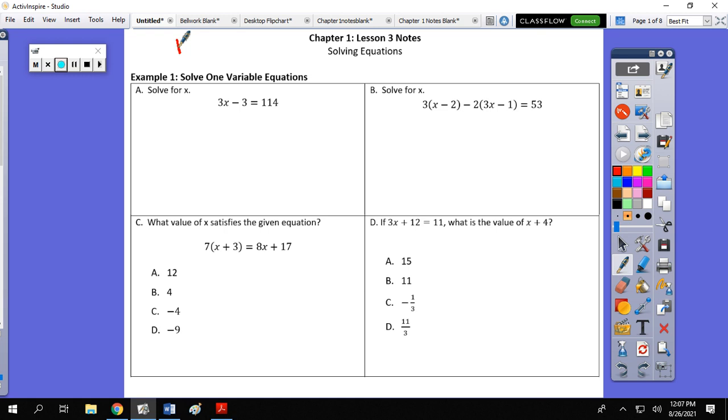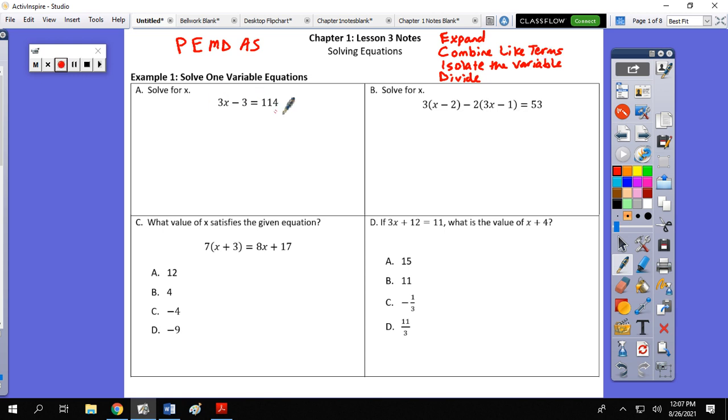Now, normally with order of operations, we do parentheses first, then exponents, then we multiply and divide, then we add and subtract. Well, when we problem solve, we tend to do what is called ESID. We expand, then on each side we combine like terms, then we isolate the variable, and then we divide. So, when we look at this equation and we're being told to solve this equation, we need to isolate.